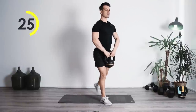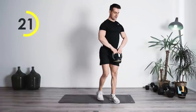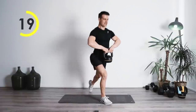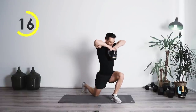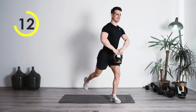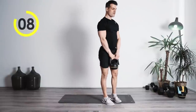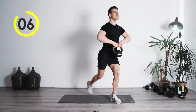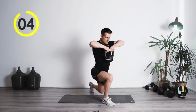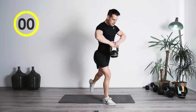Joint steps, chest up. There you go, 20 seconds, it's getting harder. Perfect. Come on, last 10. 9. Come on. 7. 4, 3, 1. Great job.